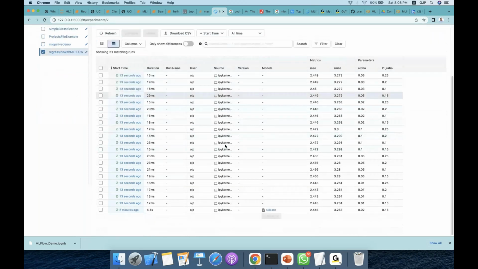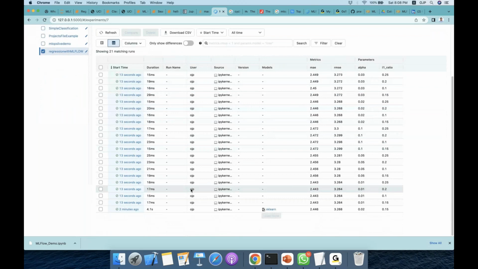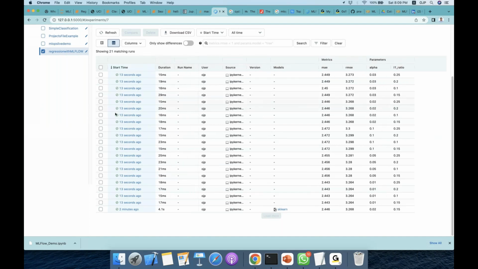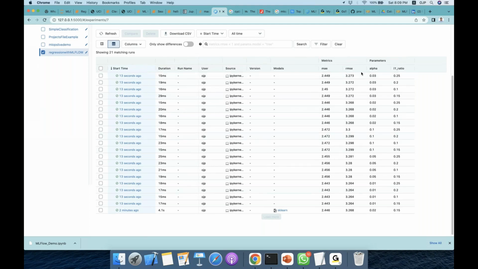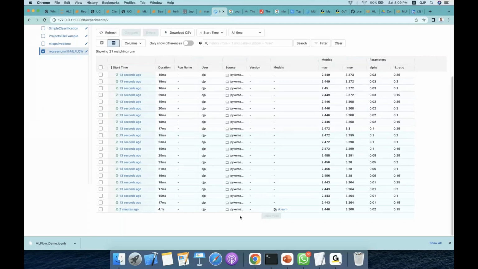The amount of information in terms of how many logs are added, all these are different runs. And the beauty is all your metrics and the details, parameters, all are logged here.